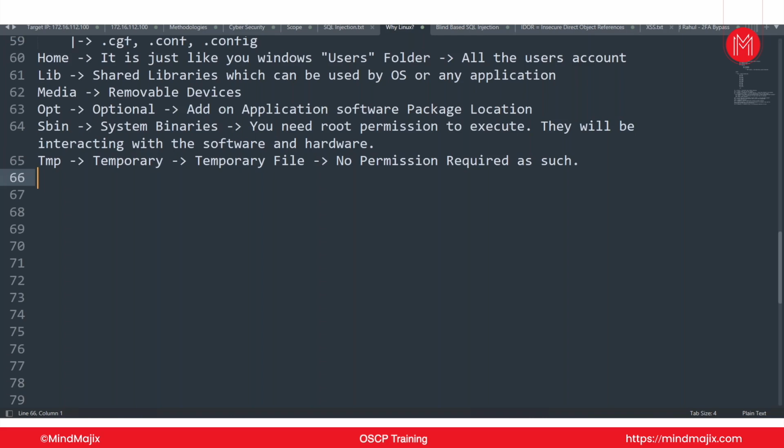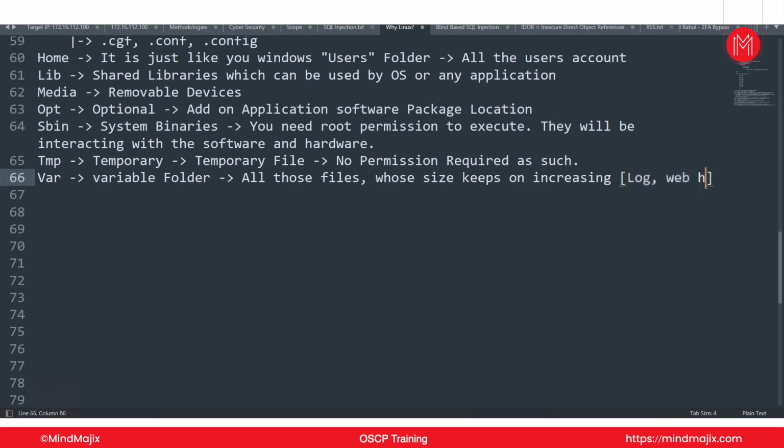Then we have got the var folder. It's known as the variable folder. When we talk about the variable folder, it contains all those files whose size keeps on increasing, just like your log files, your web hosting files, or even your mailing files or mail server files.